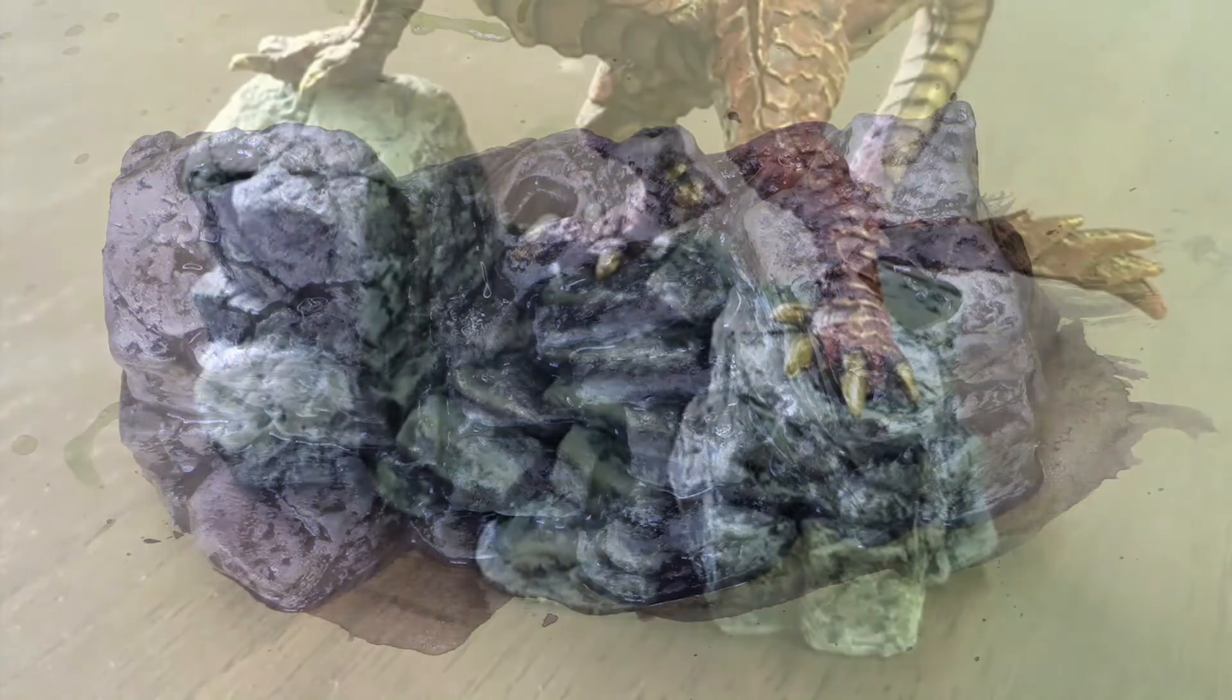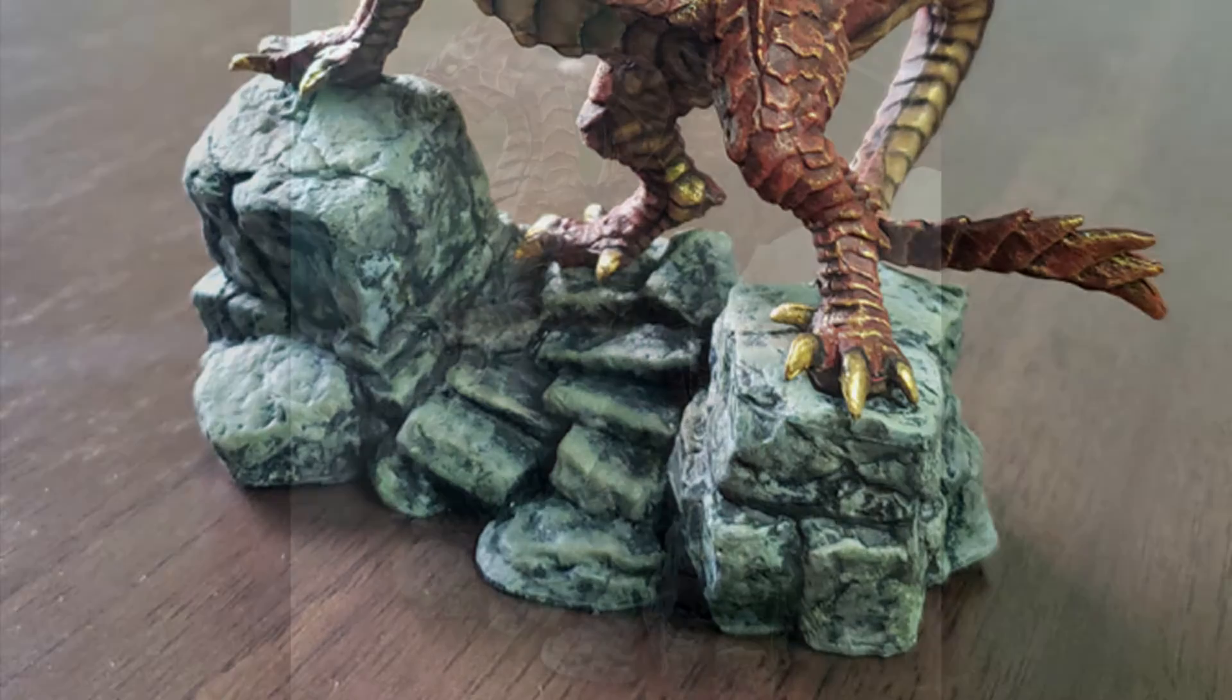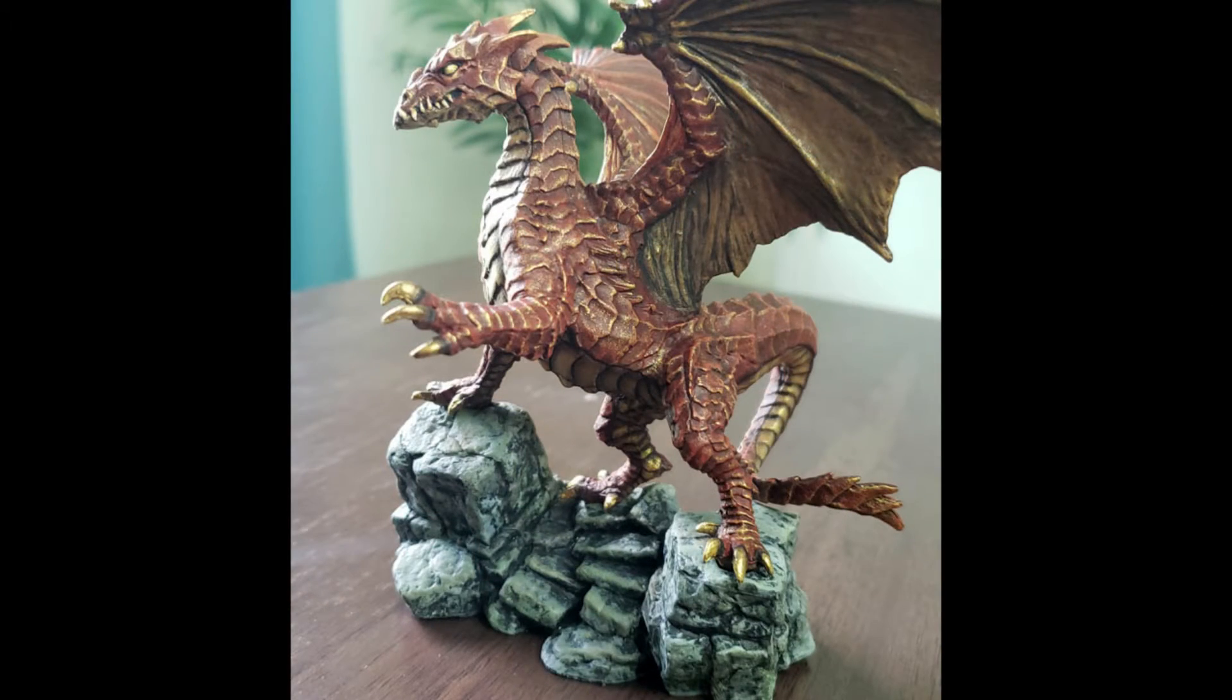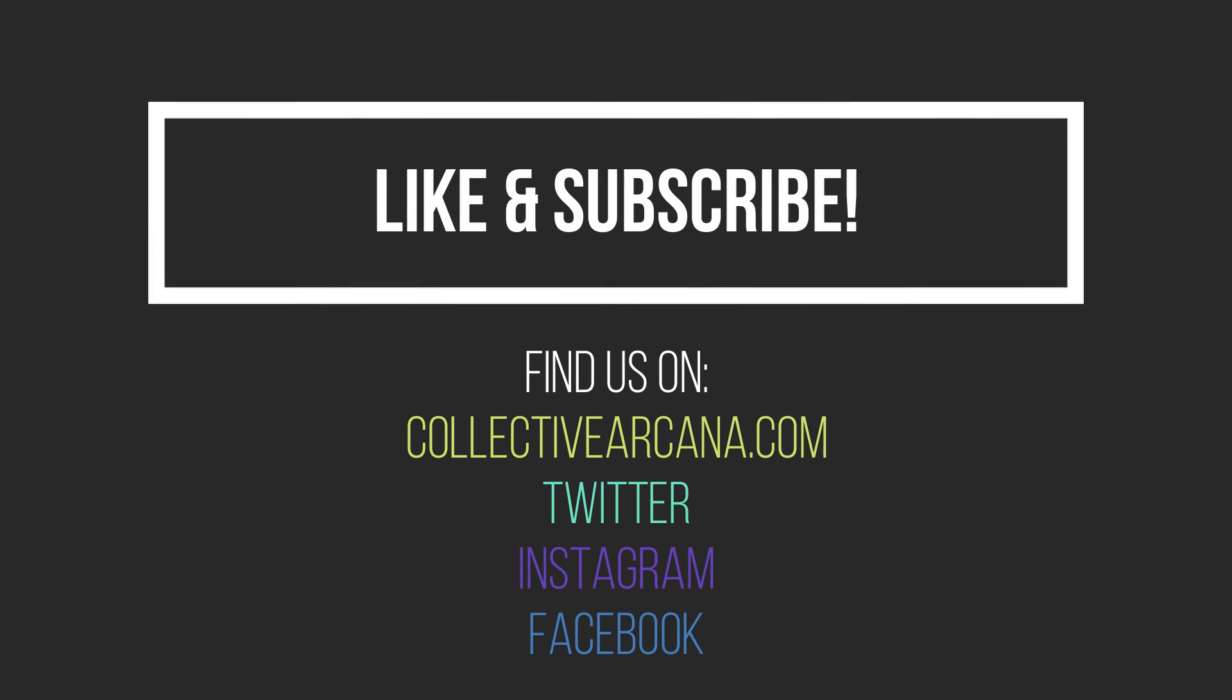So unfortunately I lost the last minute of my tutorial here but it was a pretty quick step it was just to dry brush one last time with a very light green and just a little bit of brown and it was just to add some more colors in there and make it more interesting you don't even have to do this stuff if you don't want to but this is the final product and I think he looks happy here on his stand so I hope you enjoyed this tutorial if there are any others that you'd like to see just leave me a comment and I'll do a video on it thanks so much for watching if you could hit subscribe and like that would help us out a lot welcome to the collective and we hope to see you next time.